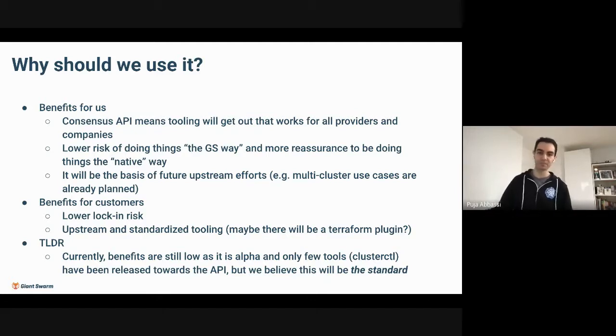Although from v1alpha3 to v1alpha4, the changes were smaller and we're seeing it stabilize. And our belief currently, at least quite strongly, is that it is going to be the standard. I don't have a slide about everyone who is involved, but do look at Marcel's talk about Cluster API if you're interested, as it goes into much more detail.